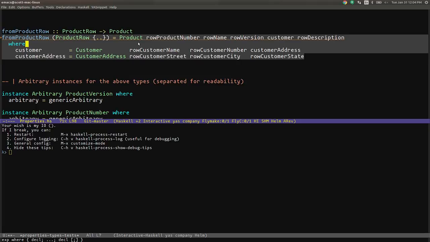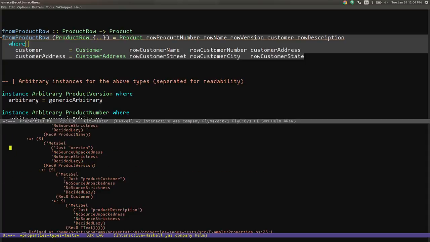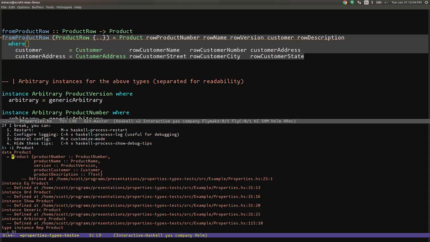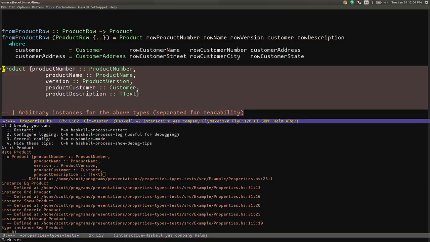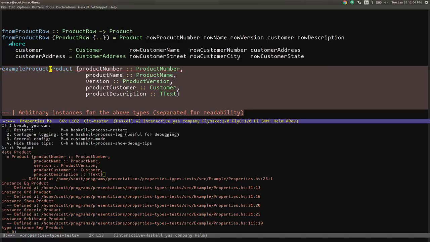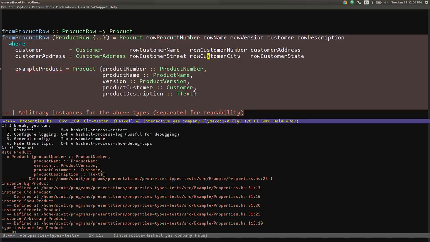There's another way of defining types in Haskell. Let me show that really fast. So that's going to be row product number, row name, row version. Oops, I'm doing that wrong. That's silly of me.